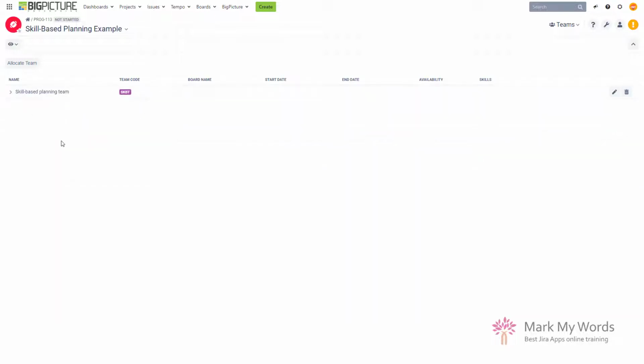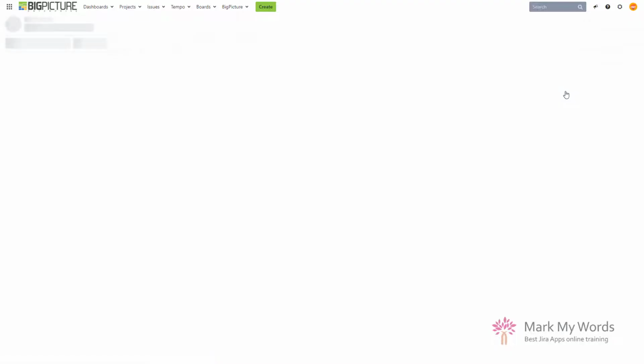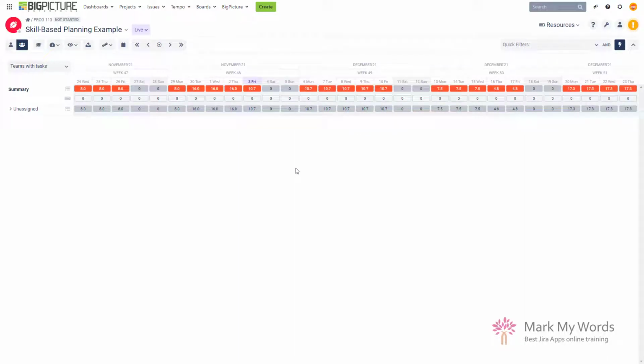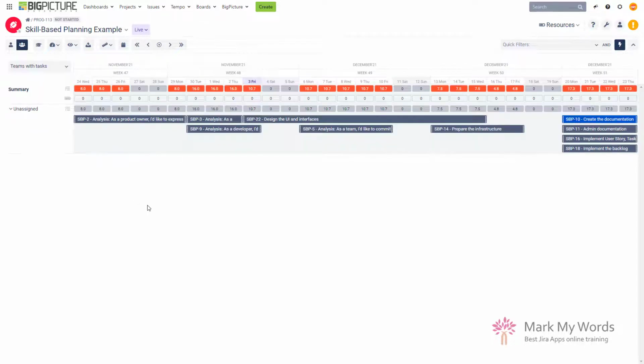Our team has members. So now if we go to the resources module, we will be able to see a couple of interesting things inside, right? Mind you, our tasks have estimates, because without the estimates, the resources module is basically worthless. It doesn't work at all. But our tasks are not assigned to people yet, right? So we didn't assign anything to anyone just yet. But the tasks are here, right?